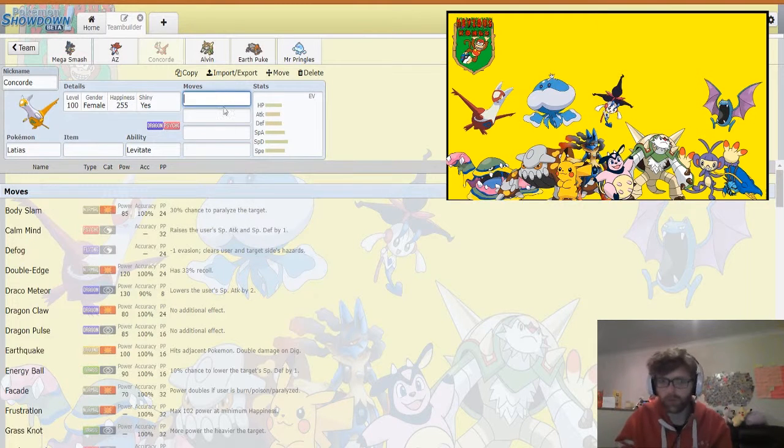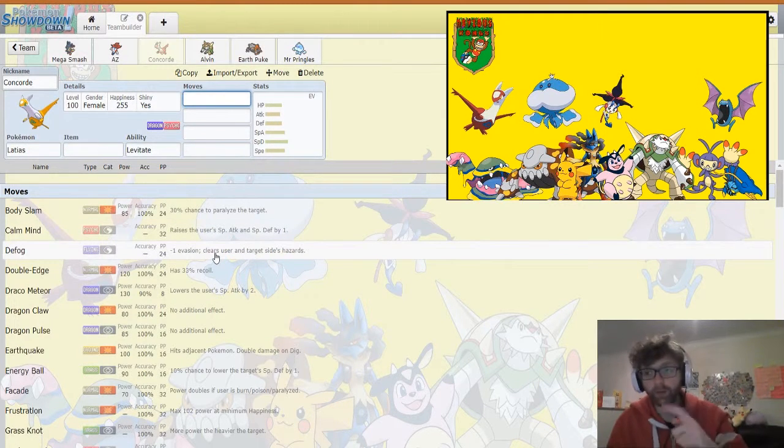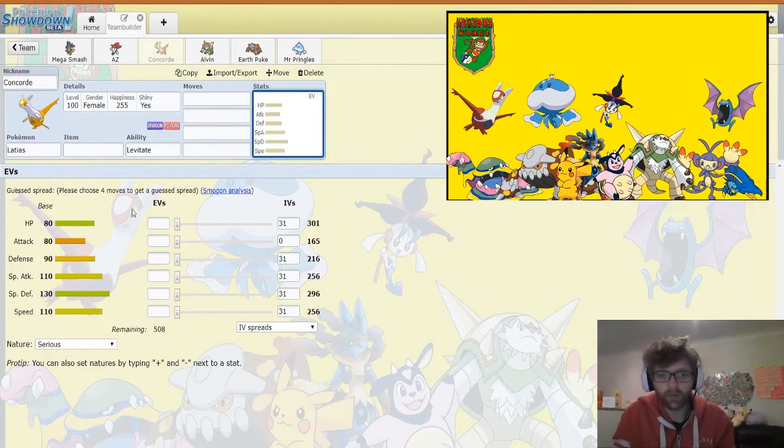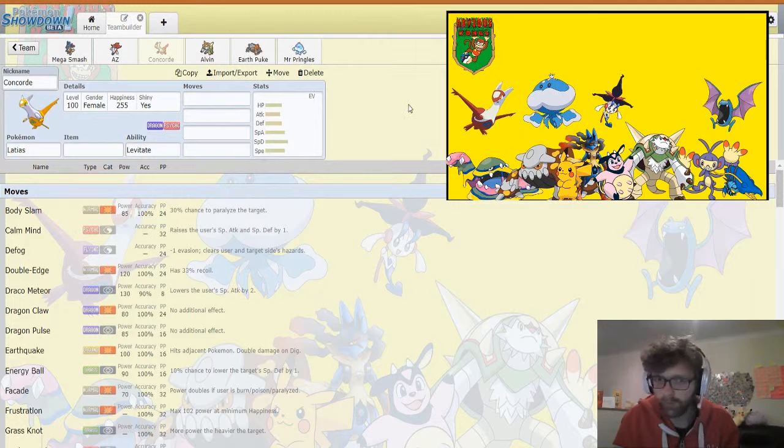So Concord is here, which is our third defogger, which Latias is a good defogger because it can be run bulky, especially bulky indeed, and run Defog, because Defog is definitely a must bring. When I draft, I tend to forget to bring Defog, so we've got a Defog straight after that.